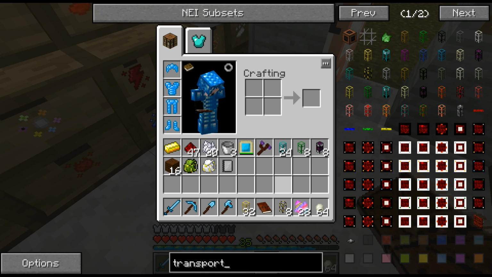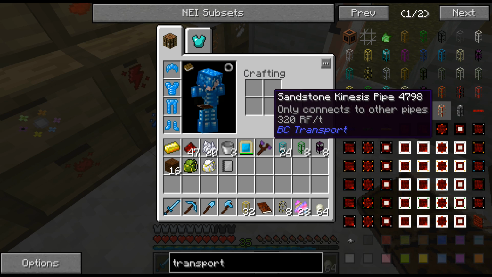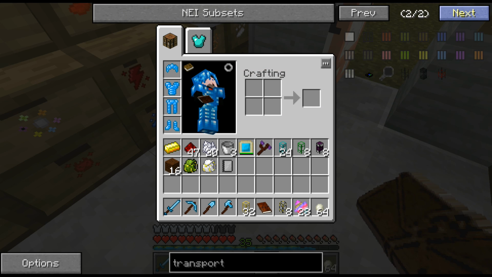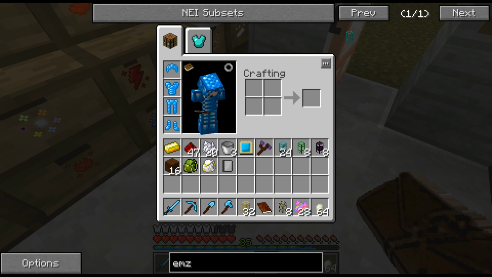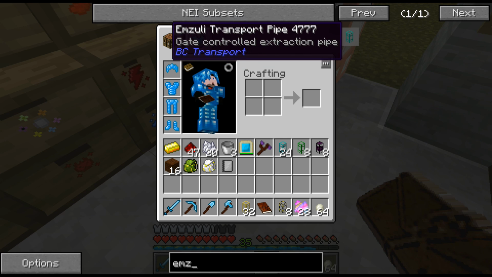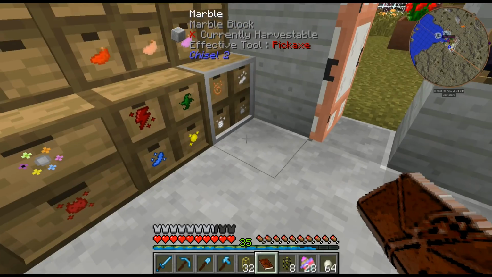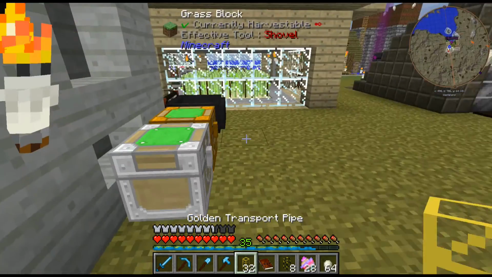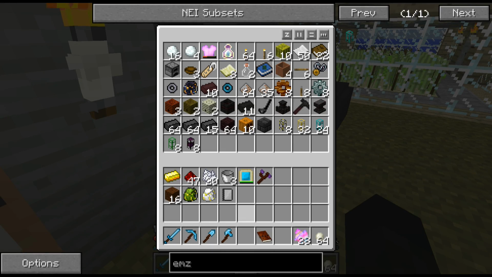These are all, what we got? Diazuli. I'm not seeing any of those in that lot. Emzuli. Emerald, lapis lazuli, and that. I'm not wasting my lapis at that stage, because I have plans for that lapis. So yeah, let me just empty this lot.